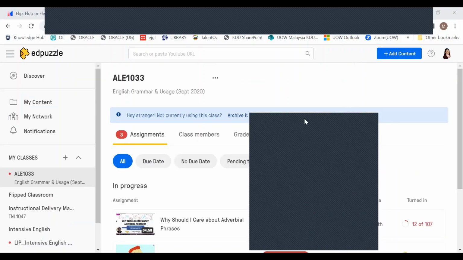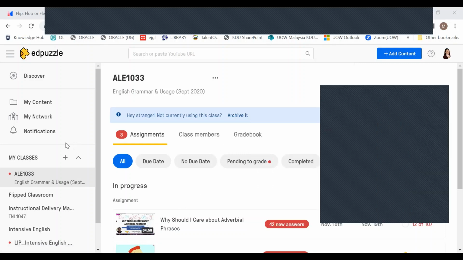So, is it easy to use? Do you think it's going to be useful for you? I do highly encourage all of you to try this out. There are still many things. I only have like 2 hours today to talk about all this. There are many things to still explore in Edpuzzle, but whatever I've shown you just now will be the first step for you to try, and then see how you can engage with your students better in using flipped classroom and making it more successful for yourself and for your students.